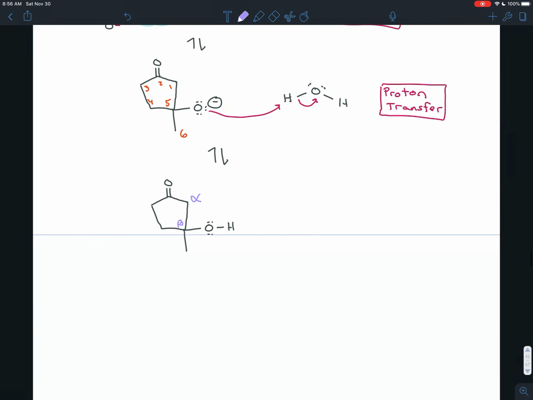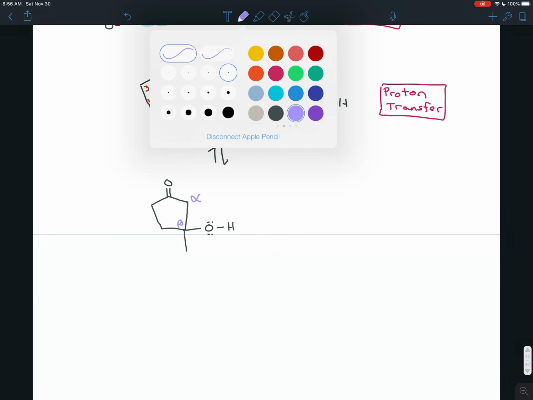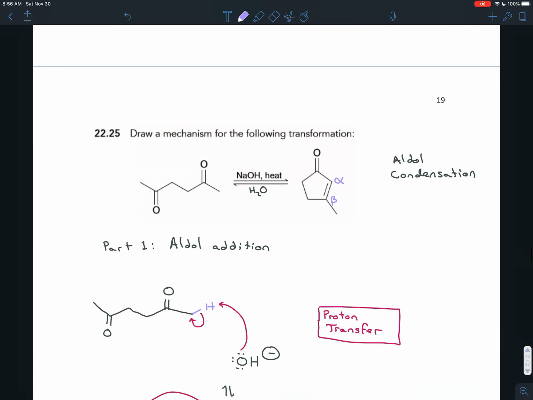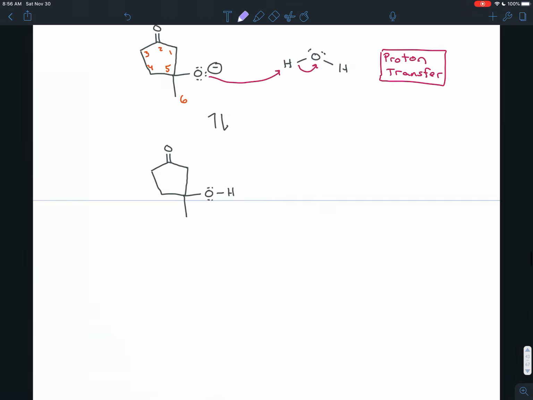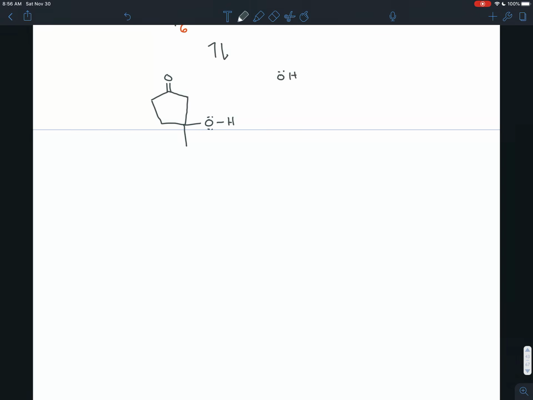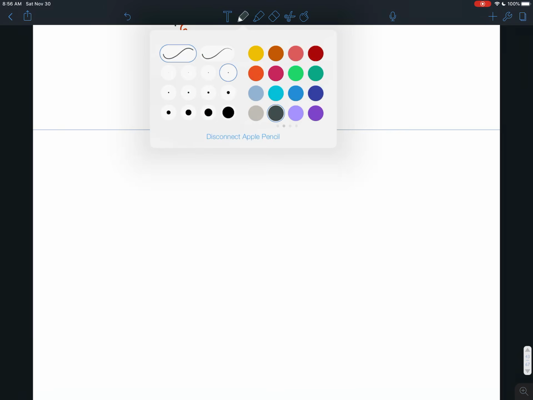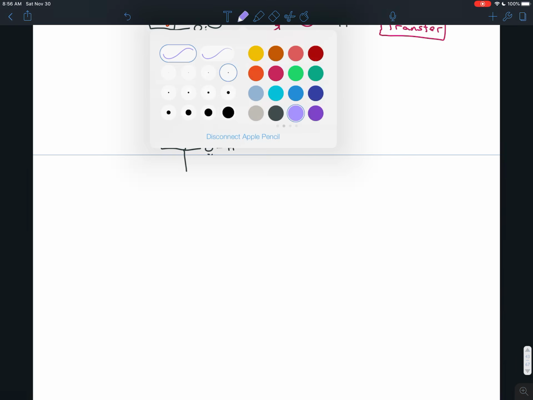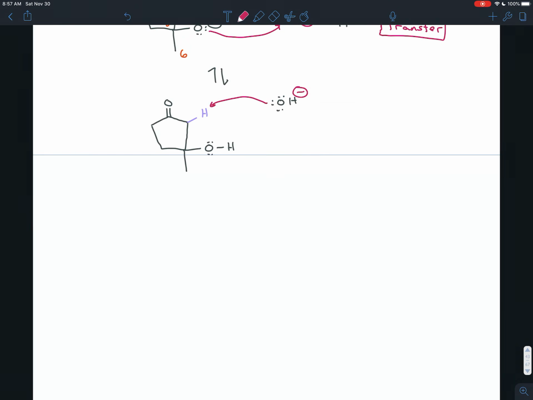The second part is to do an elimination. And to do an elimination, you have to make sure that there's heat in your reaction mixture. Otherwise, you stop here. If there's heat, then you can do this elimination. There's enough energy jostling around to make this happen. So you have your hydroxy group, and that hydroxy group is going to steal the most vulnerable hydrogen, which is the alpha hydrogen still. Notice that we still have an alpha hydrogen there. So the base can steal that hydrogen. The electrons would snap back onto the carbon.